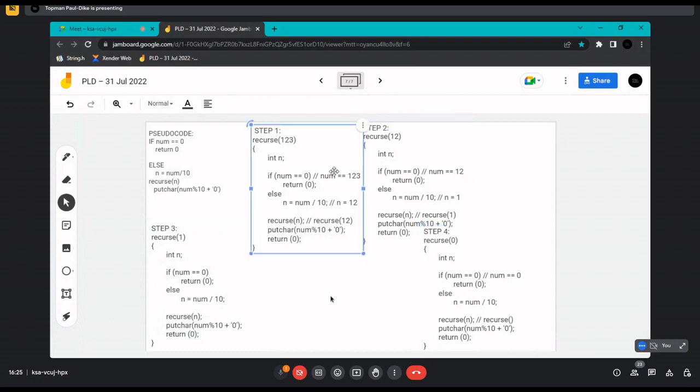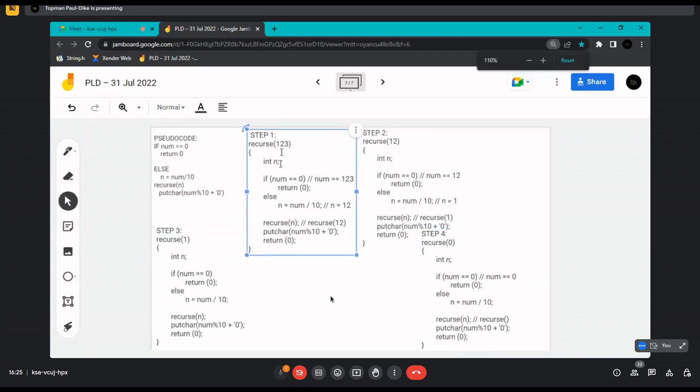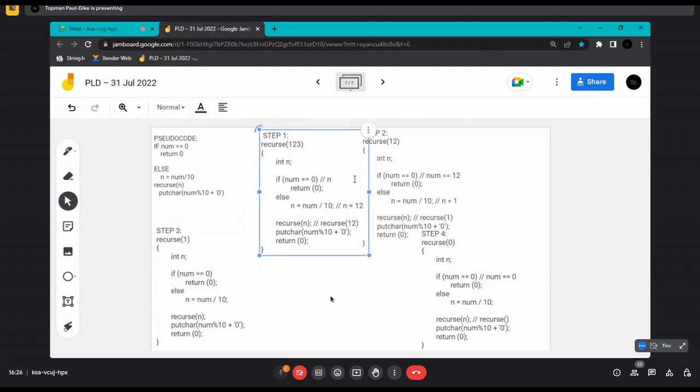Okay, so I'm taking it from the beginning now. When we called recurse 123, it came to the first line and said that there's a variable here called num. If num equals 0, let me take this comment off. Like I said, I don't want any comments in this code now. Let's behave like we are the compiler running the thing. We are putting the compiler in slow motion. Here it replaces num with the value 123, and it checks, is 123 equal to 0? No. So it didn't run this place. It skipped that if and went to the else.